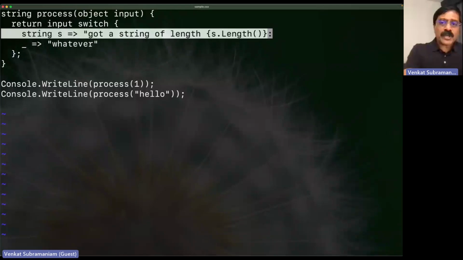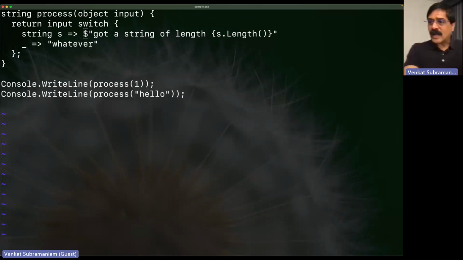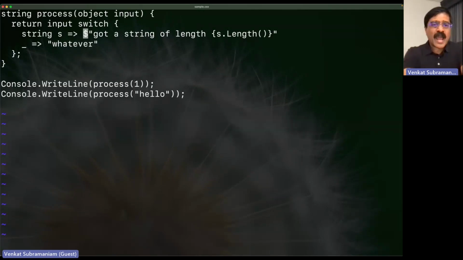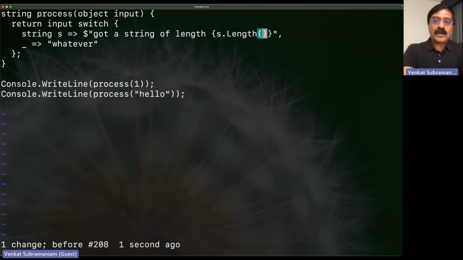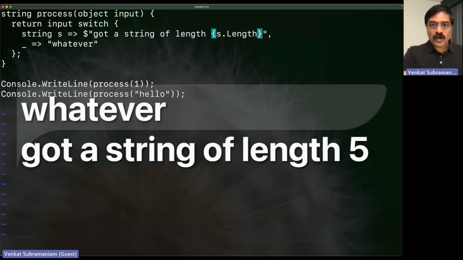You could put an expression in there like so. In this particular case, as you would expect, I would like to put a little dollar in front of it to say evaluate that particular expression. Of course, line number 3 is not happy with me. I'll fix that. So going back to this code, you can see how you are able to provide that particular feature here and ask it to evaluate that particular property as well.